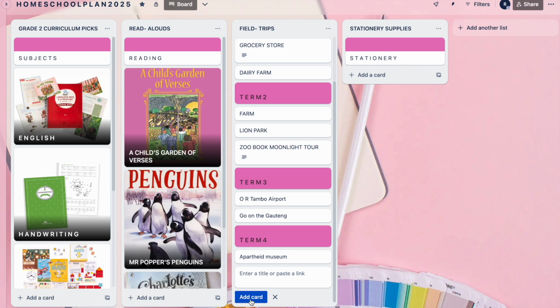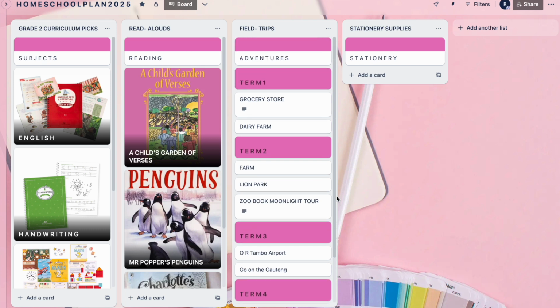The nice part, the reason why I love planning in Trello, is, say for example, we decide that we want to go to the dairy farm. I can put a date, that will be next year. I can put a date here and say we're going to go to the dairy farm. When will we be learning about healthy foods?